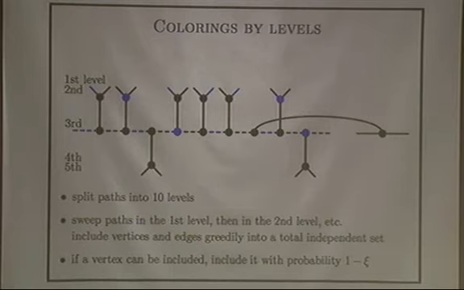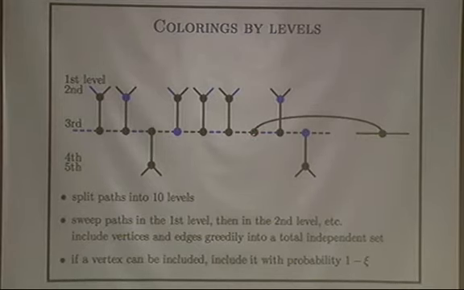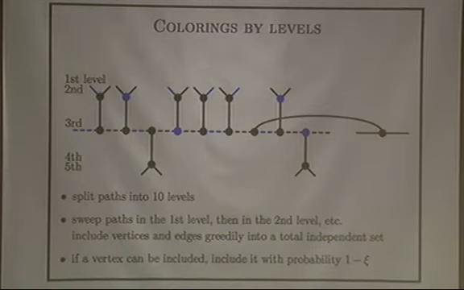So the rule is I include a vertex or an edge as long as I can, with the only exception being if my neighbor is on the same level, then I am not going to include a vertex. And this is just to minimize the propagation of dependency of events on the same level. So the probability that this vertex is included will just depend on the result of what happens on this path and the path on the first level. So it's kind of like a tree, and the number of these events that it depends on is probably g squared or so. So it doesn't grow to two sides on the same level.